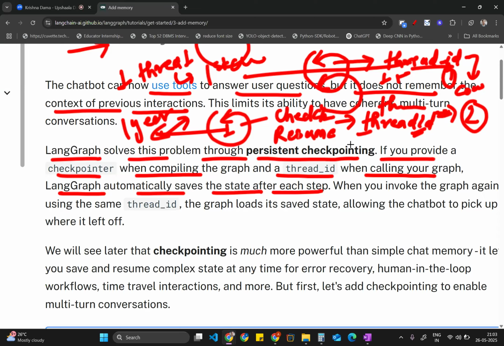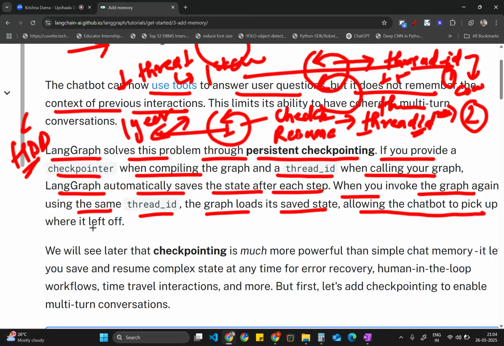It will be stored in your memory, just like normal memory; if you are using the hard disk, it will be stored in the hard disk only. Whenever you invoke the graph again with the same thread ID, the graph loads its saved state, allowing the chatbot to pick up where it left off.